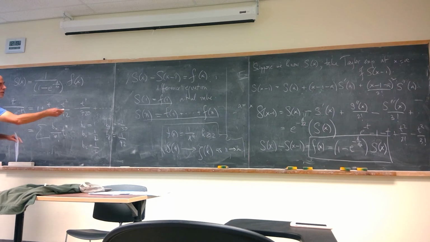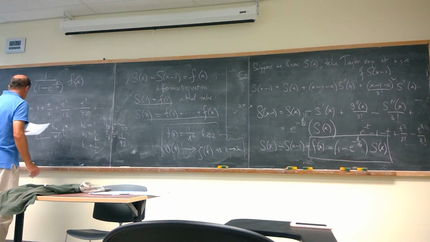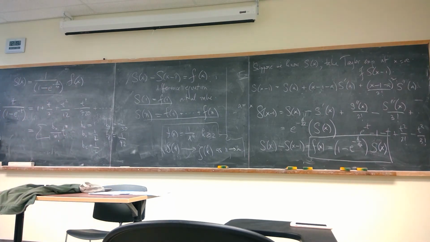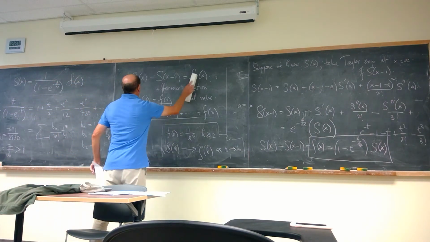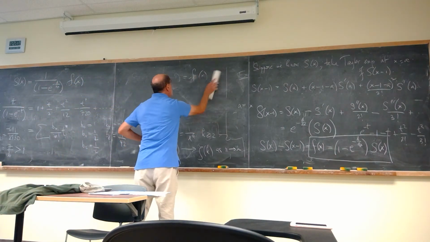But you might think they're always of the form 1 over an integer, but they're not. By the time you get to B12, you finally get a numerator: 691 over 2730. And you might think they're always less than 1, but B14 is 7/6. That's the first one that's greater than 1, and after that, all of them are greater than 1. So Euler made extensive tables of these numbers once he realized that this series was important. And so then we can write s of x in terms of f of x, its integrals, and its derivatives. So formally, it would look like this.